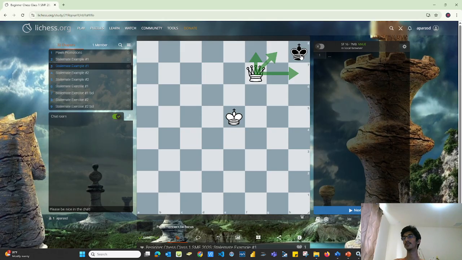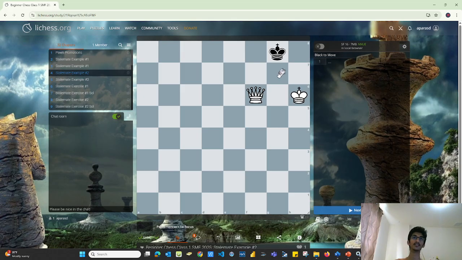How it works is that usually when you win, it's 1 point, if you lose, it's 0 points, and if you draw, it's half a point. When you go to tournaments and play, if you win you get 1 point, if you lose you get 0 points, and if you draw you get half a point. Based on that, the total of your points is how they rank you with the other competitors. So yeah, that's how it works.